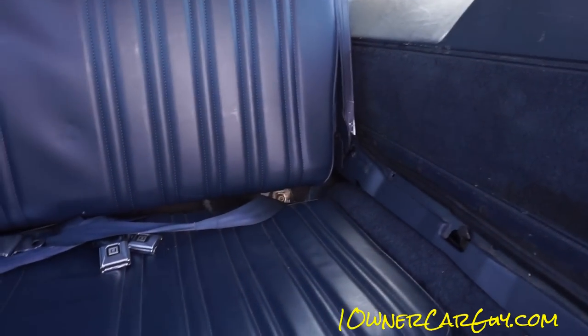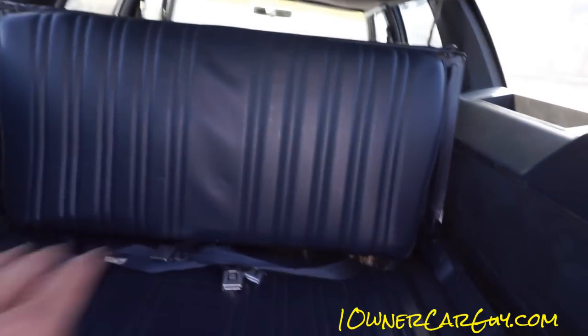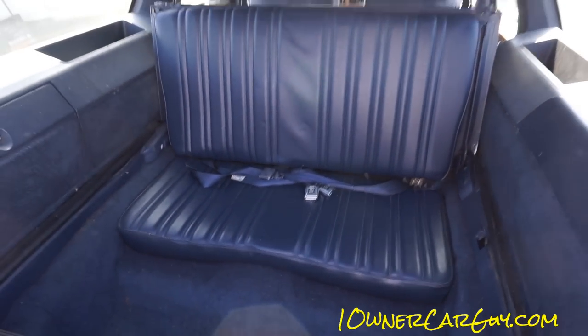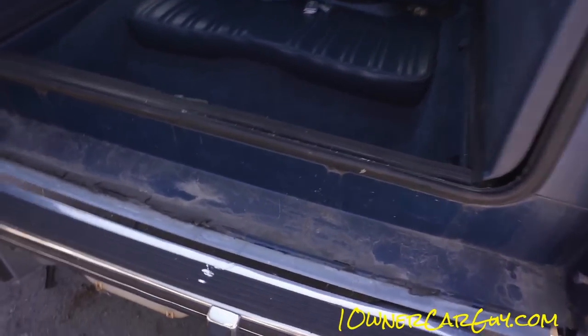Okay, that needs a little work. I don't know what happened to it, but I can tell it's off kilter just a little bit. Beautiful condition. And this isn't a car review or an up close this or that.